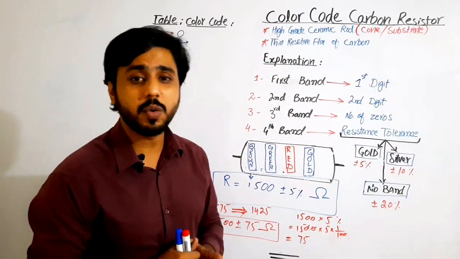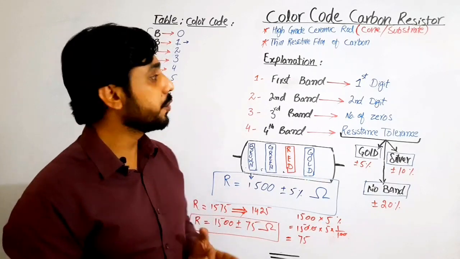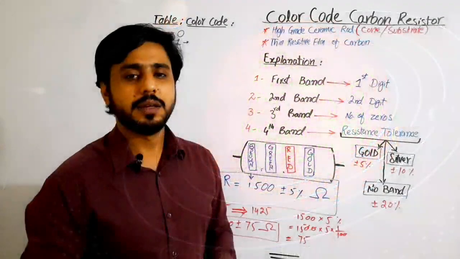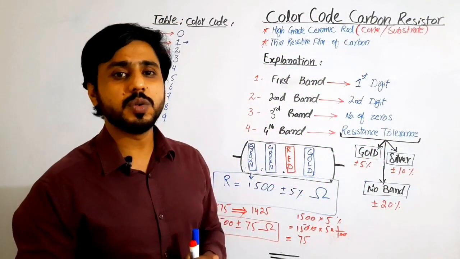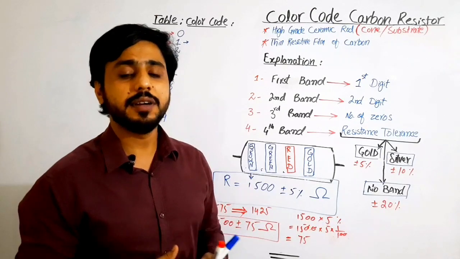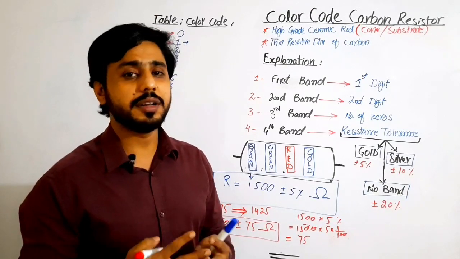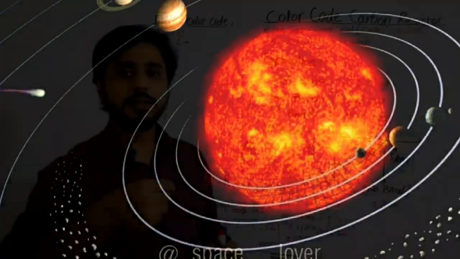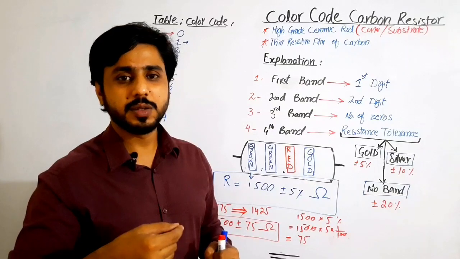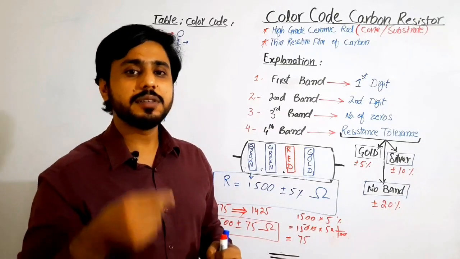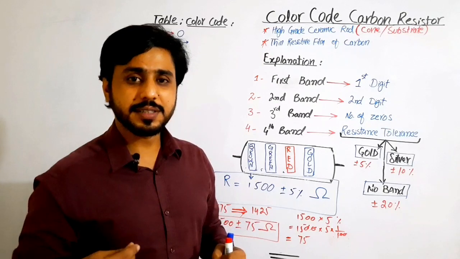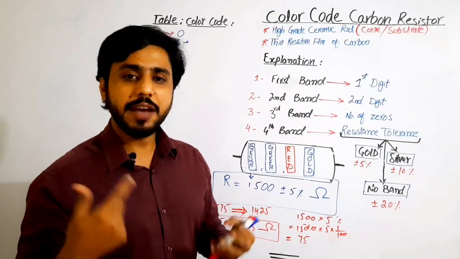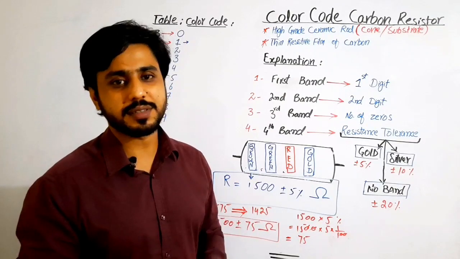Students, now we will discuss why we use colors. You know, physics is about why and how. Now we will discuss why we use color on a color code carbon resistor. Different people belong to different countries and have different languages, and we can't read Chinese or Hindi and many other languages. We have to develop an easy method to read this resistance. Even if this resistor is made in Pakistan, China, USA, or India, every person can read the value of resistance.